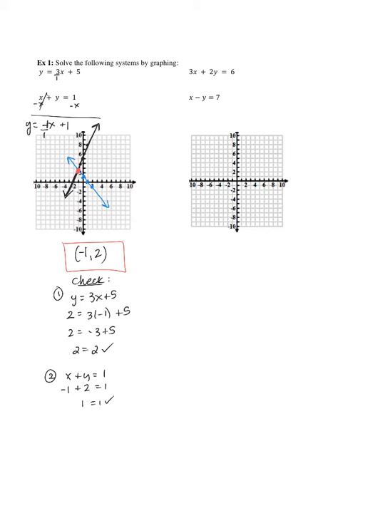All right, let's try this next one. It's really helpful to get this written in y equals mx plus b, so I'm going to rewrite this over here. I would have 2y equals negative 3x plus 6, and then I'll divide through by 2. So this one becomes y equals negative 3 halves x plus 3. Let's go ahead and graph that. We've got a y-intercept of 3 and a slope of negative 3 over 2: 1, 2, 3 over 2. Negative 1, 2, 3 over 2, and then I'll do my best to draw that graph.